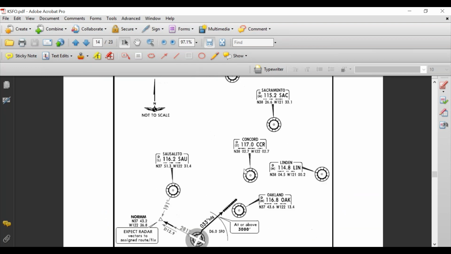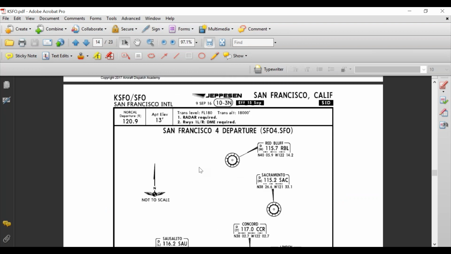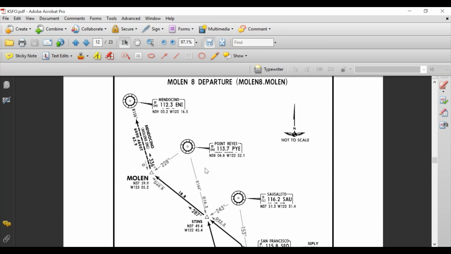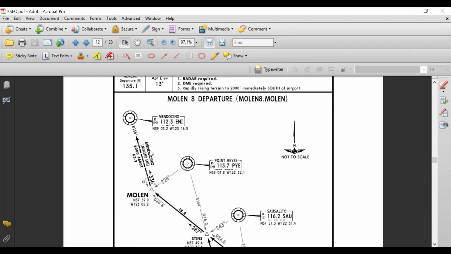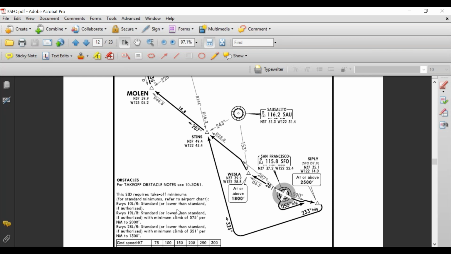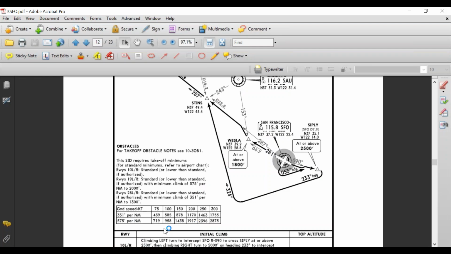And that's it. So really the only options we have are basically either using a radar vector SID, which is essentially the same thing as just going direct to a VOR, or there's this other one, the Mullen 8 departure, which goes up to Mendocino. So the only option is going up to Mendocino, which is kind of more straight north, if not a little bit northwest. So is it in our quadrant? That's the big question. No. Not really, right?